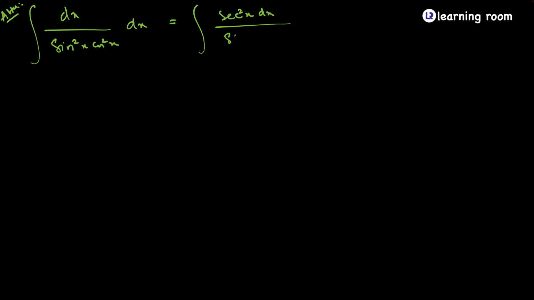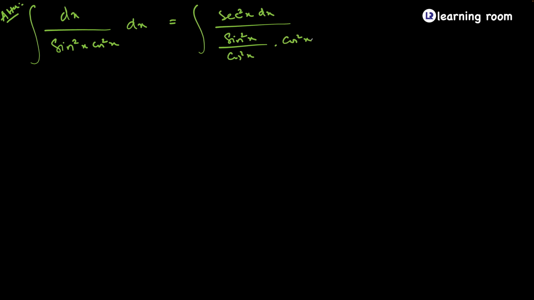The same question, integral of dx. So let me call it as alternate method. Integral of dx divided by sin square x into cos square x. Right. So whenever you have this 1 by cos square x, it can be written as secant square x. So this you can write as secant square x dx divided by sin square x. But logic says, if the numerator is secant square x dx, I need to have a tan x in that problem. So for me to get tan x, I'll divide it with cos square x and compensate it with cos square x. Are you able to understand?